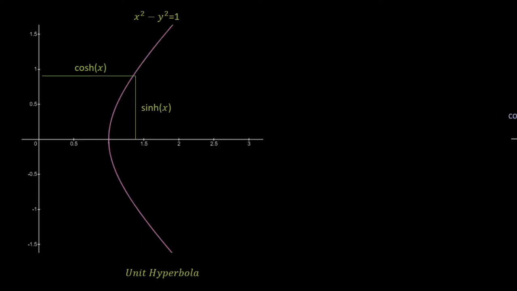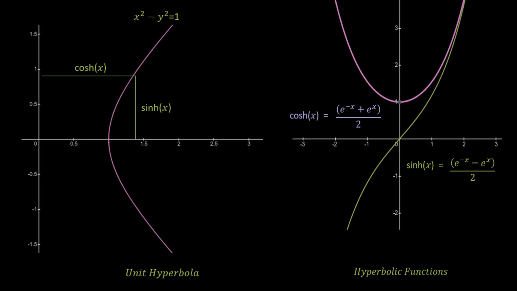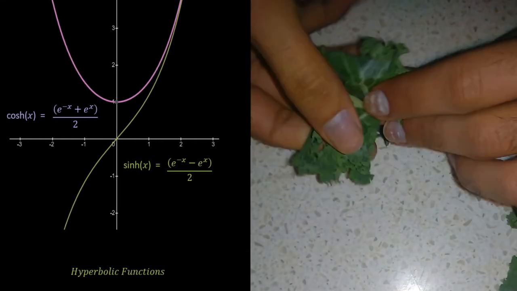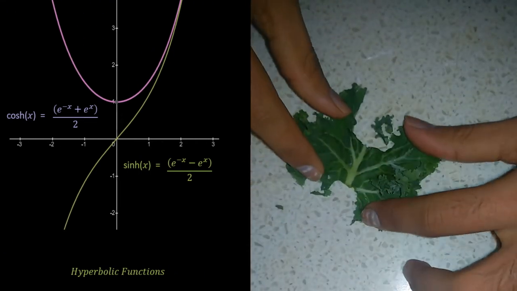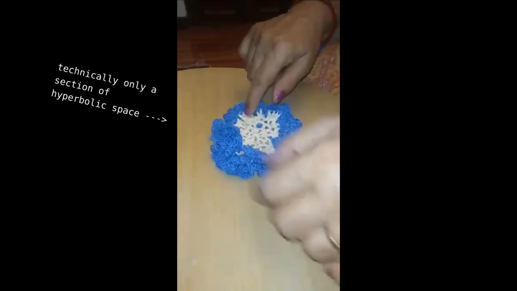Sign 2. Hyperbolic functions. Area in hyperbolic space follows the hyperbolic functions, which are just two exponentials that are stuck together. This represents how the hyperbolic plane expands in all directions to infinity. If you cut or fold a hyperbolic surface, you'll see the outline of cosh, the hyperbolic version of cosine.